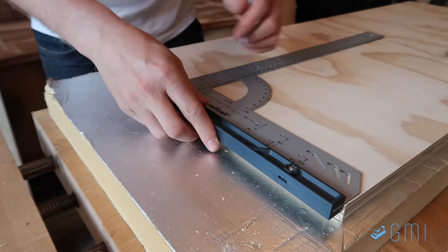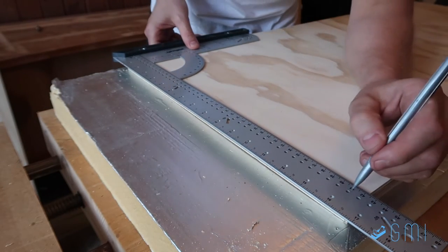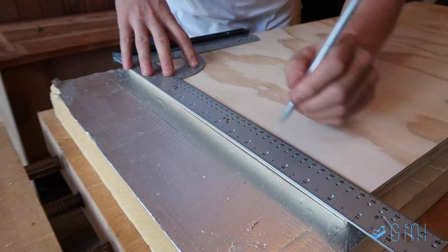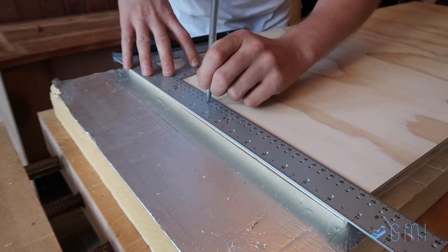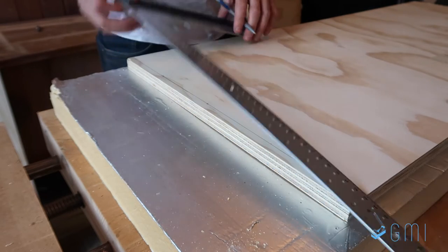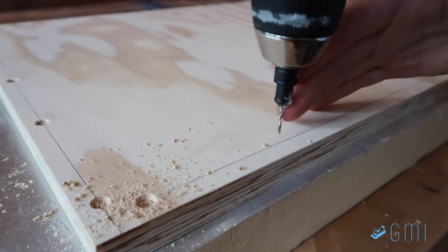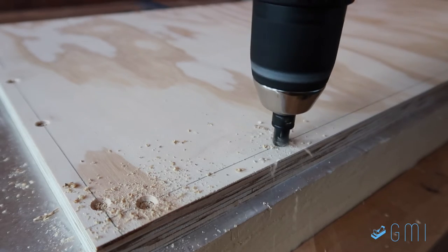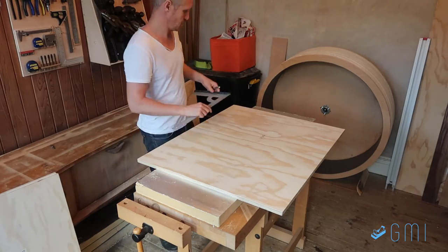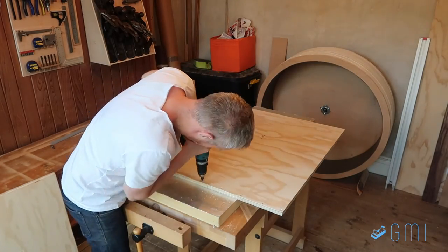This way I am sure I'm screwing into the center of the edges. This box is not a piece of furniture — it's going to stand in the wood shop and collect bits of wood, so there's no real reason to hide the screw heads. I still do like the screws to be symmetrical, and you can see that these guide holes make it very quick and easy to mark out exactly where I need to drill. When it comes to drilling, more often than not I would use a countersink drill like this one. It doesn't take any more time and it makes the final project look that little bit tidier. So now I've done that, I moved on to the back and followed the same process of marking, measuring, and drilling before moving on to the two sides.